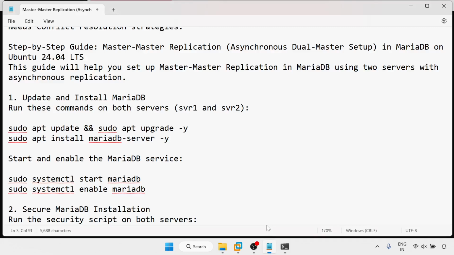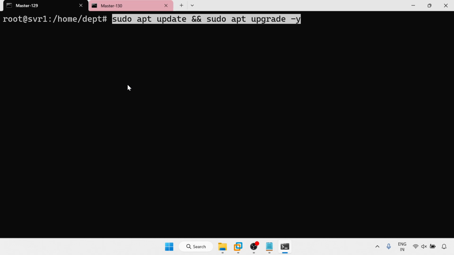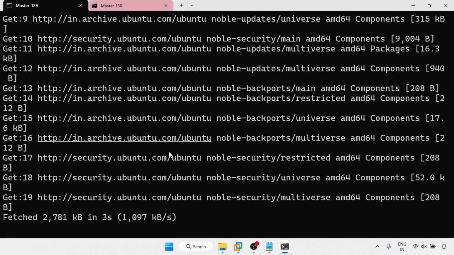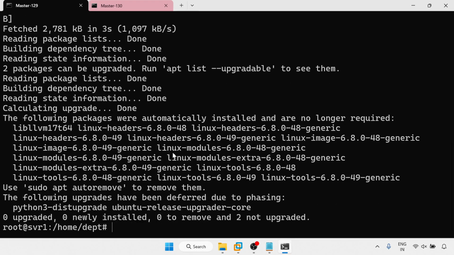Now I'll update and upgrade the packages in both the servers. So done. Now I'm going to install the MariaDB server.